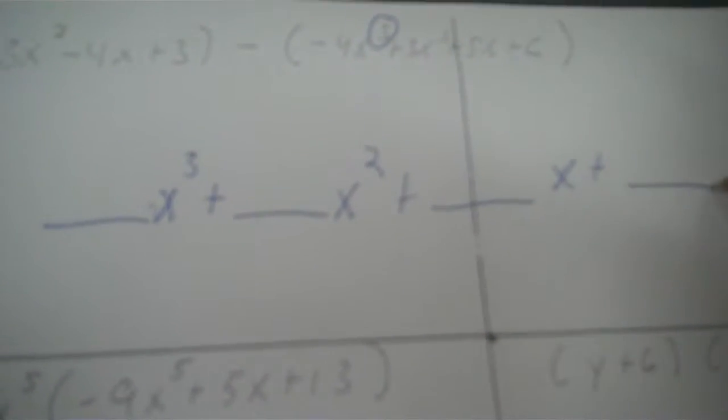Okay, so what I do when I don't have to multiply, what I need to do is spot my highest power, and then the whole thing, it's a 3. So I go blank x to the third plus blank x to the second plus blank x plus blank. Now that's a minus, but I want it to be a plus, okay? And then I make everything here opposite, so that would be positive 4. That 3 is going to be negative. That big 5 is now negative, and that 6 is now negative, okay? So positive 4, negative 3, negative 5, negative 6.